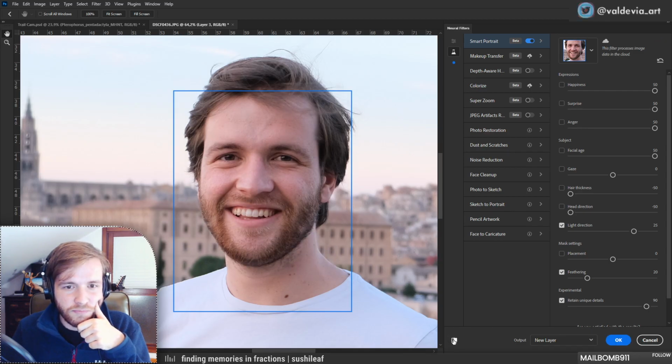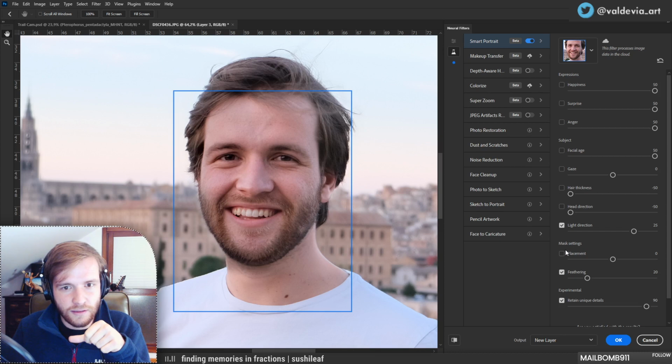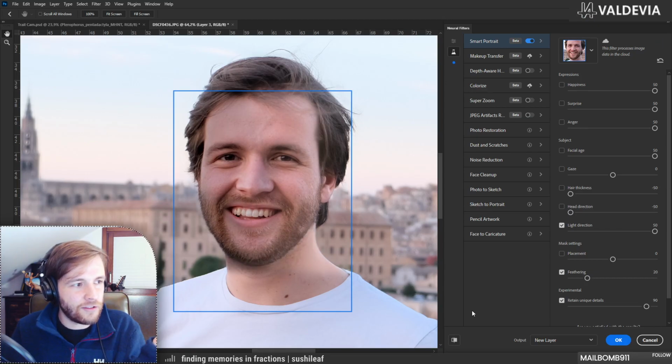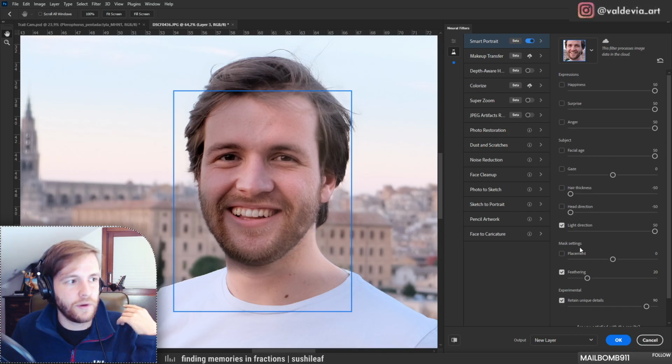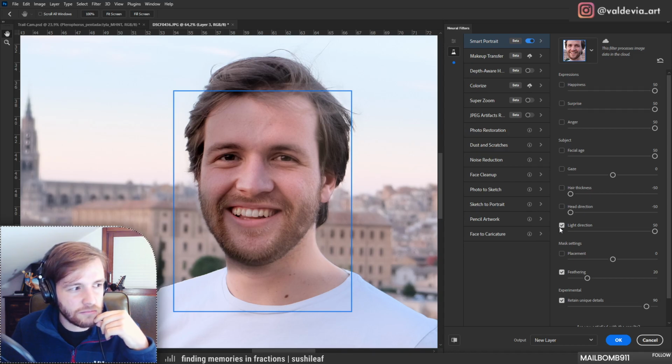Well, it kind of balanced everything out, lighting-wise. But it's not bad. Let's go all the way. Let's see what it does. See, now it's too much. It looks too painted. But still, good job. This one is probably the most useful one if you want to save some time on painting lights on a face.